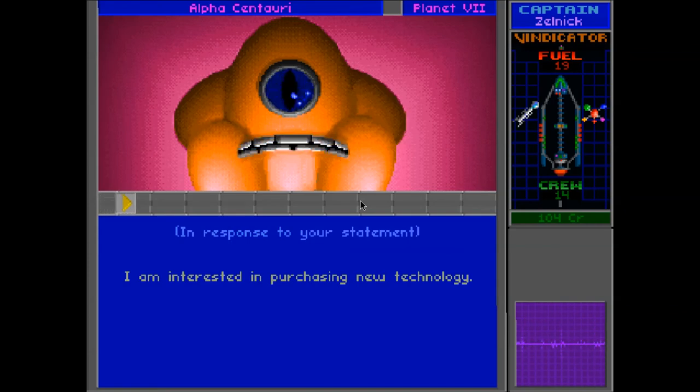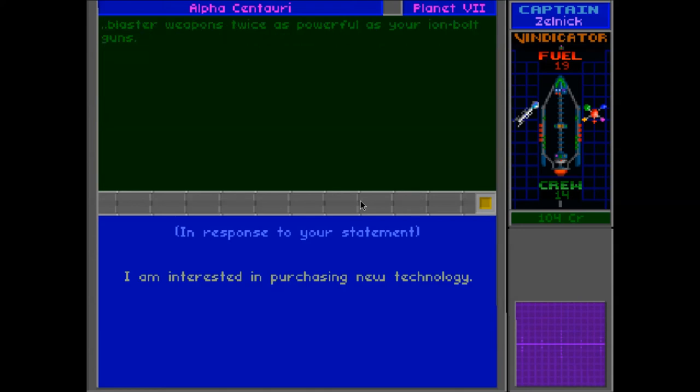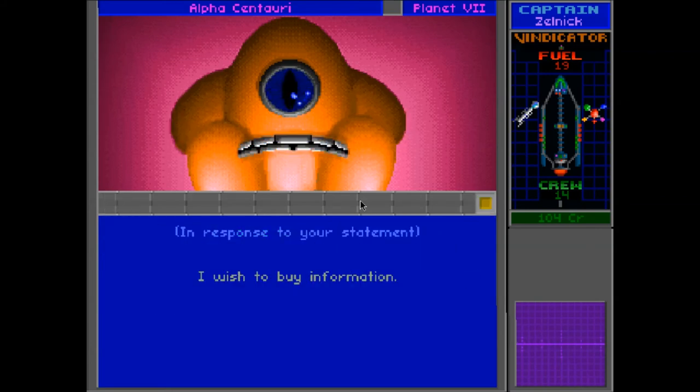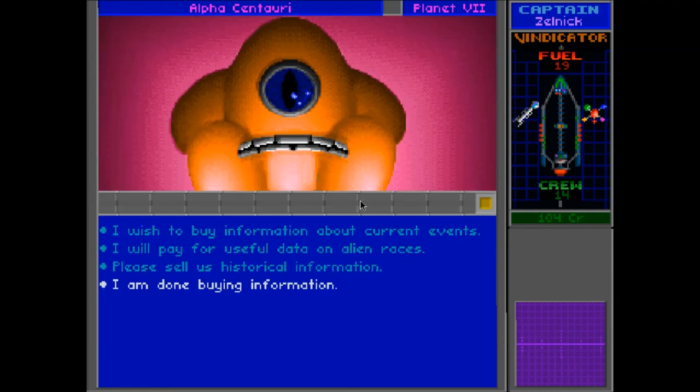Investment. Yes, you are so right. Again, we'll just go through that. Alright, so he wants 150, which I don't have. But one of his first texts will be, I believe the texts are randomly shuffled, if I remember right. Sometimes I start out with enhanced thrusters for the landers, allowing them to move faster and avoid danger. There's also some that will prevent lightning damage, earthquake damage, and so on. Also buy fuel. He'll tell us where there's races or additional places to go.